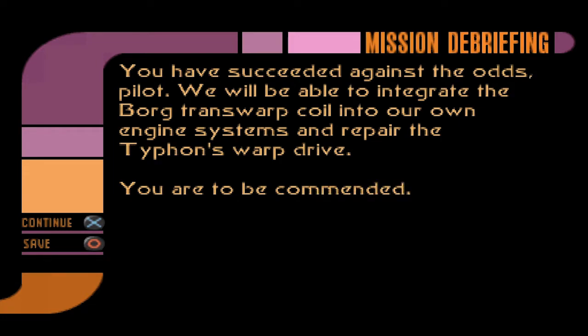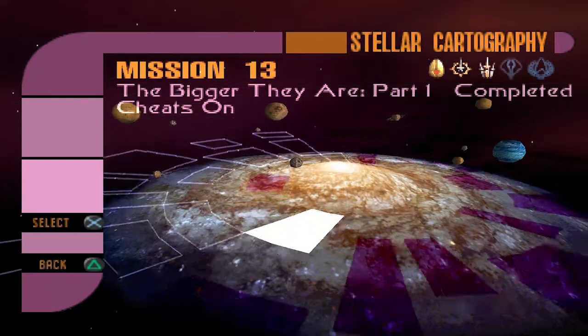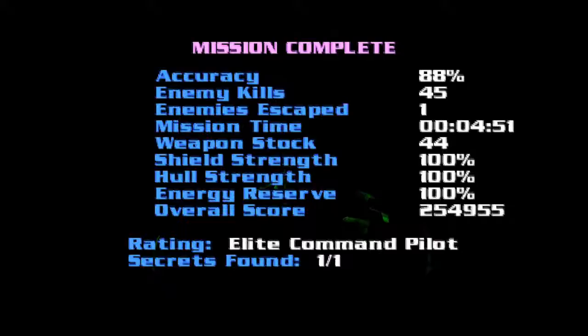Thanks, but I'm not happy with that result, folks, so... Please select a mission. I'm gonna play through the mission once more, and I'll show you guys what happens when we get the medal. Mission selected. Alright, folks, I'm back. So, let's go ahead and see what this secret that we got is, shall we?